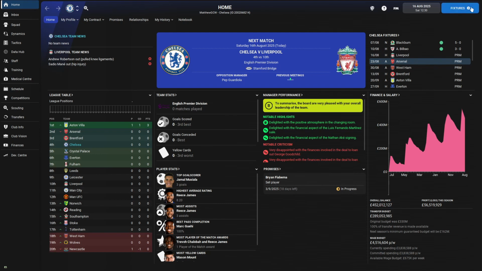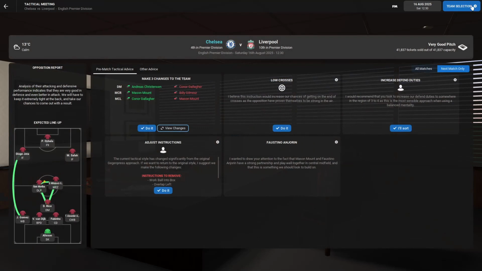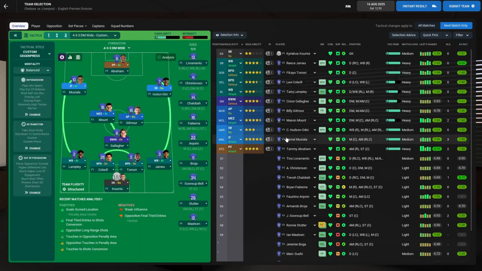Oh god, team news for Liverpool. Let's not waste any time with it. We played a friendly in between. We beat Athletic Club 3-0 if you're interested, but I don't know what relevance that has, to be honest with you. Against Liverpool in the Premier League, though, team-wise, looking like this. Kumis in goal, back four: James, Tomori, Colwell, Lamberty. Gallagher, Gilmore, Mount in midfield.